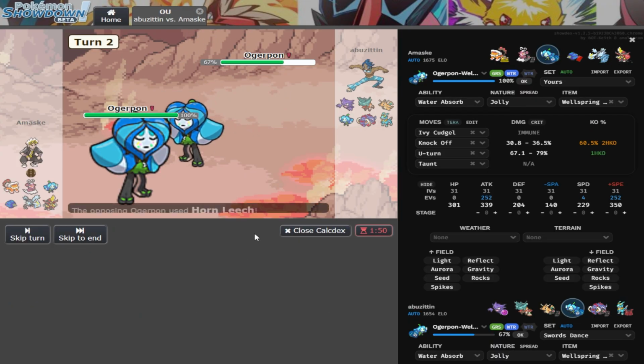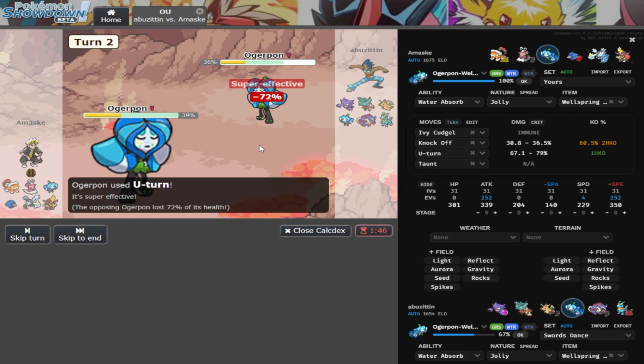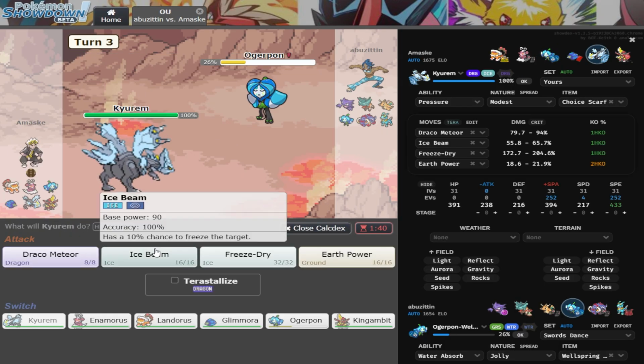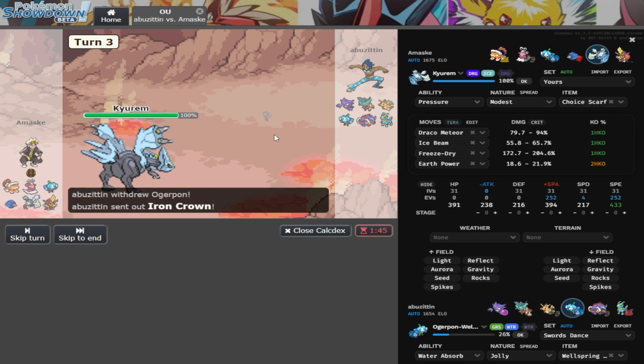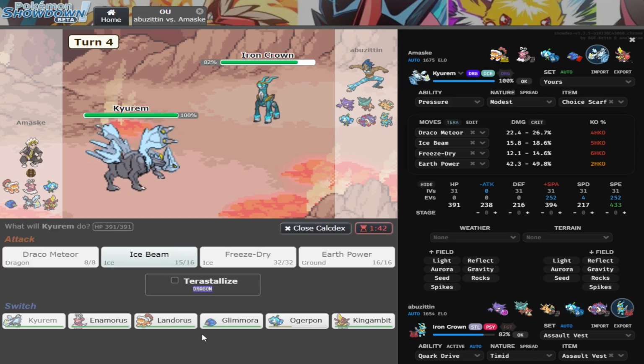Now let's click U-turn and see if I get it. Unfortunately, they got the Horn Leech first, so I'm not going to get the KO. Yeah, and let's just go Kyurem, I guess, and then just go for a nice Ice Beam because it covers everything. I don't really need to click Freeze-Dry now that Ogerpon's so low, so we can just go for that.